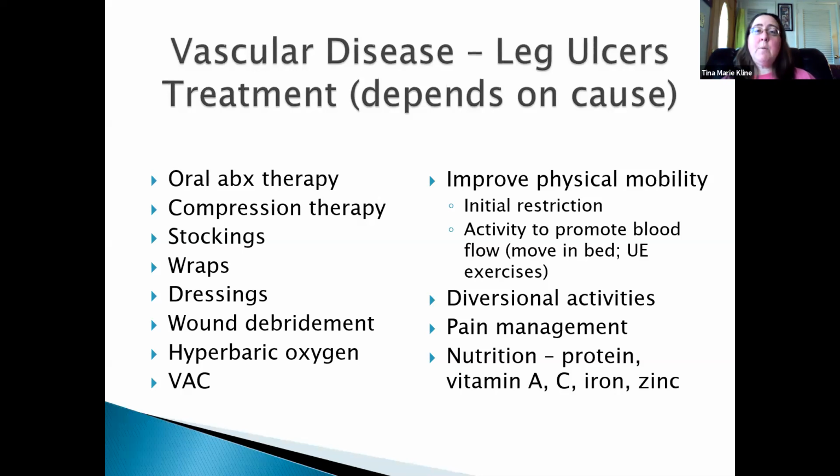Okay? Continuing on with the leg ulcers, again, the treatment is going to depend on the cause. If there is a potential infection there, we're going to start with oral antibiotic therapy, okay? Compression therapy is appropriate for venous ulcers only, okay? I would not want to use stockings or compression therapy with arterial ulcers because that's going to further diminish the circulation to those legs. Okay, so very careful with arterial. Remember, the problem is getting the circulation down there. So I don't want to do anything that's going to hinder that.